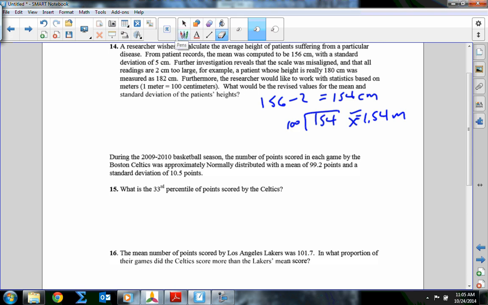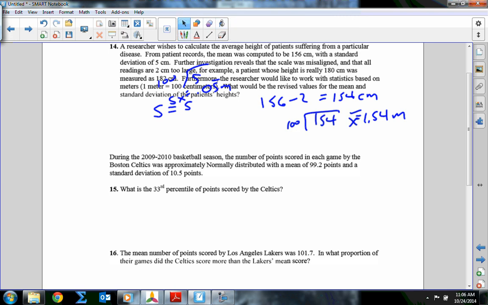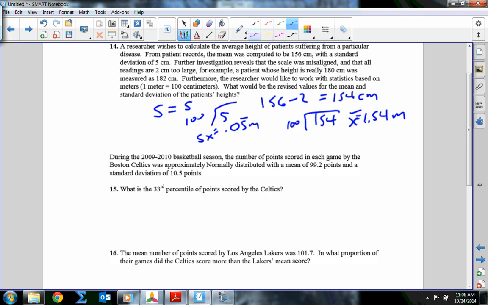Alright, so what I said was right, that the standard deviation won't be affected by that subtraction. But it will be affected by the division. So we'll do 5 divided by 100, and I get 0.05 meters to be my new standard deviation. I still don't know where I got... Oh, there's 182, but yikes, now I'm throwing stuff around. All right, there's where I got the 182. Like I said, I would erase, but I can't. All right, let's go.